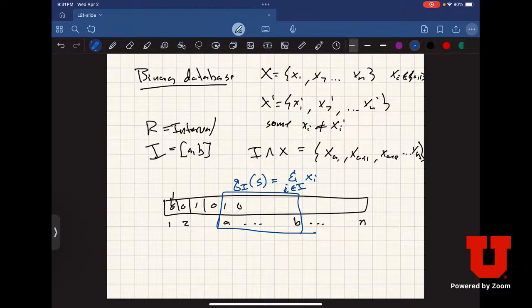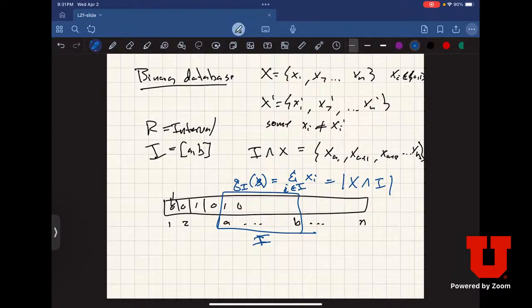So, okay, if I stored a bunch of people indexed by their age, and I want to say all the people in this age range, how many people have cancer? Okay, that's what the question would be. And if this is my data structure on x, if I think of these as things being there or not, then it's the cardinality of x intersect this interval range. Okay, so these are the sort of questions I'm going to ask on this binary data set. We'll look at just these interval range questions.